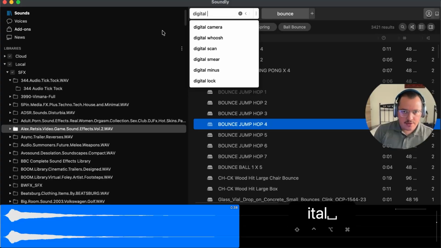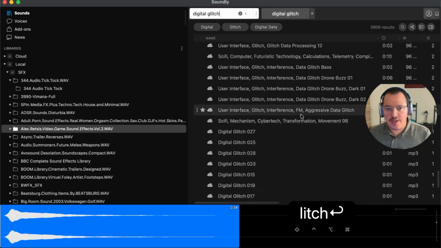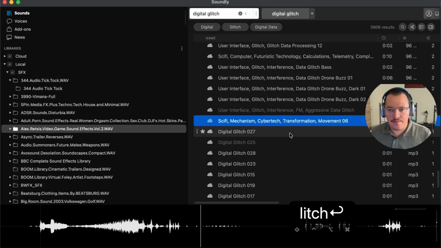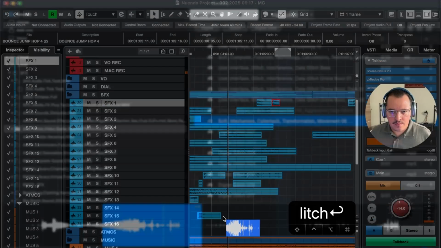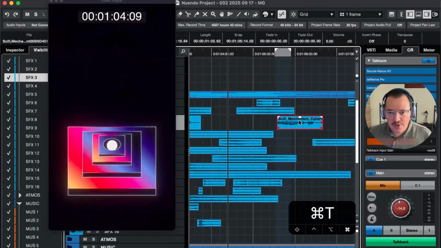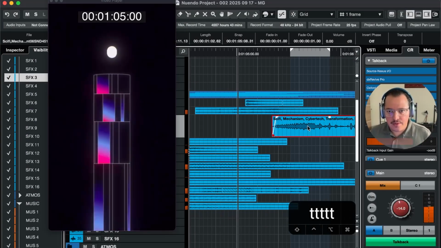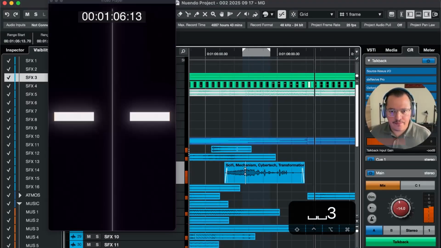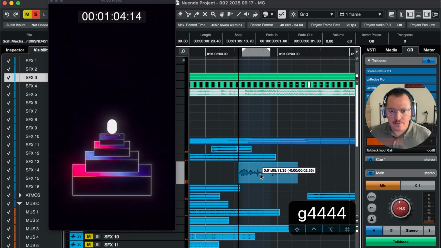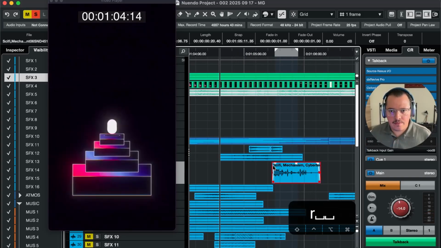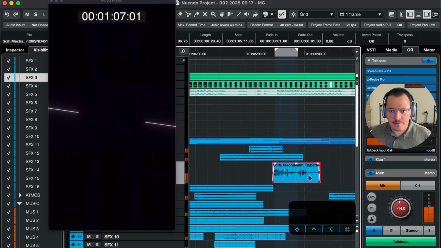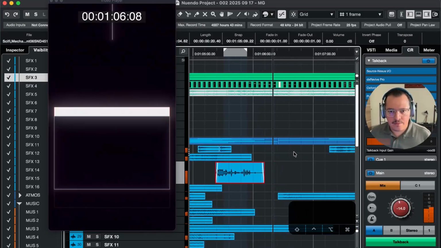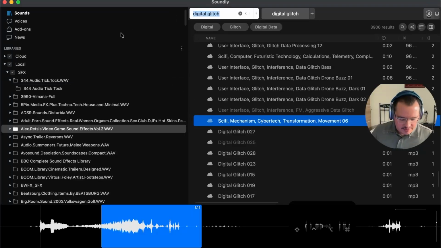So, digital glitch. Let's see. Yeah, I think for the squish, that would be a good one. And more something like a banana.